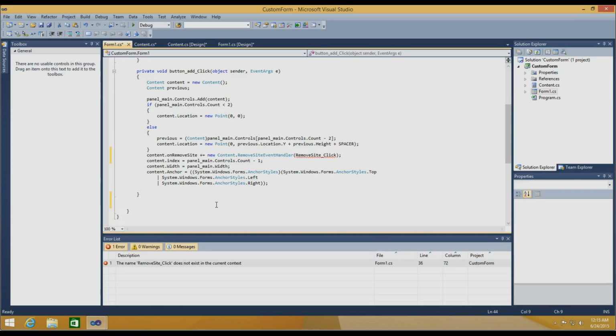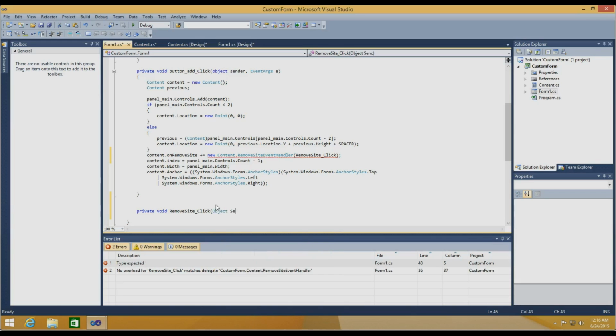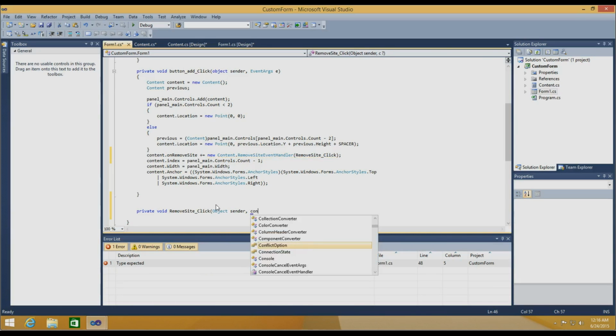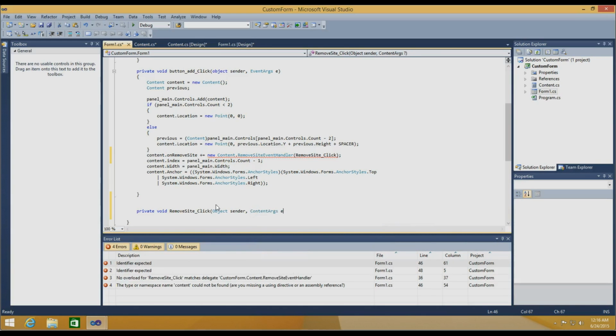So now we can go ahead and create our new method, which will be private void, actually not on, but remove site underscore click, like so. And we're going to have this be object sender, and then content args E, just like that.